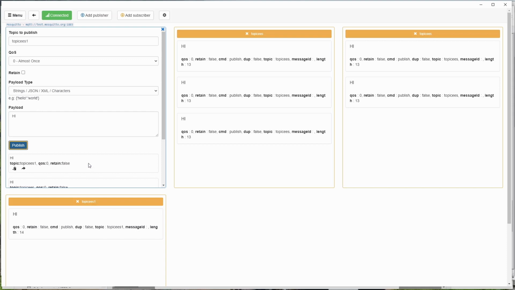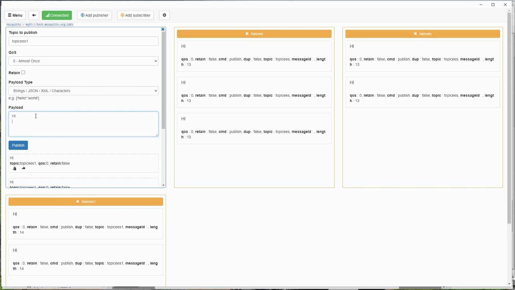There can be any number of publishers or any number of subscribers. Subscribers are basically receivers and publishers are the transmitters. In practical cases, let's assume that you have a lot of sensors and suddenly you want to take some operation on them. All of them would have subscribed to a topic. With a single publish on the topic, you can send it to all of them.